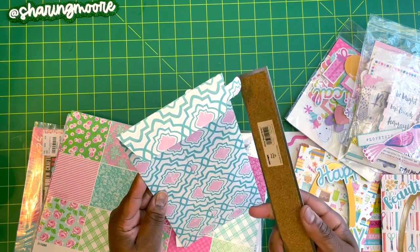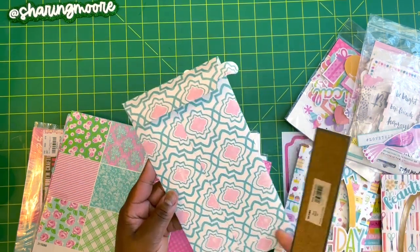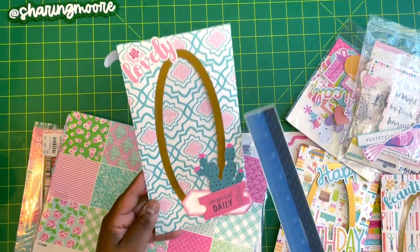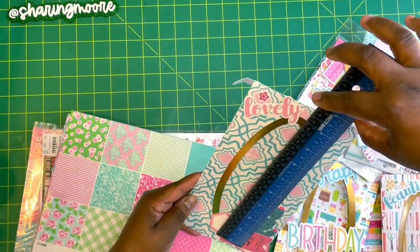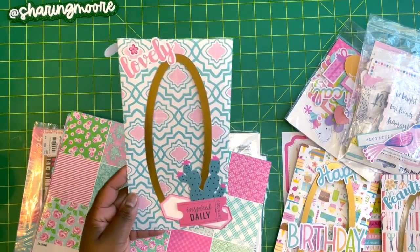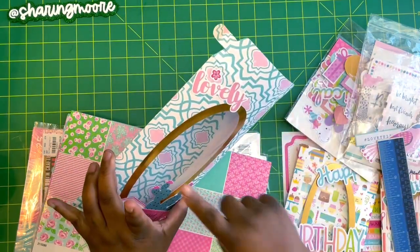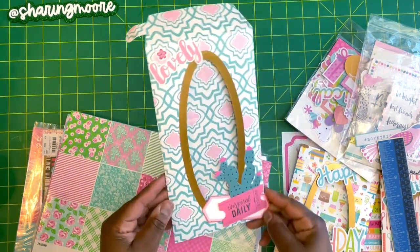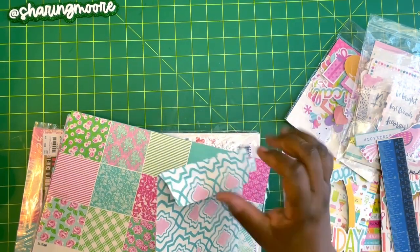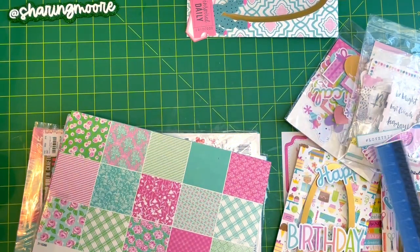It made this little opening piece, but I need to kind of scoot it so this won't hang out so far. I'm not gonna not use these — I am going to use them. I used one of the shapes and created a huge oval in the center, about seven and a half inches wide. I took the negative piece and put it inside the envelope, so if you had something short you'd still have a really cute background. I used some ephemera pieces from my stash and I have tape here so when I seal it, it'll be ready to go and the recipient can open it up.